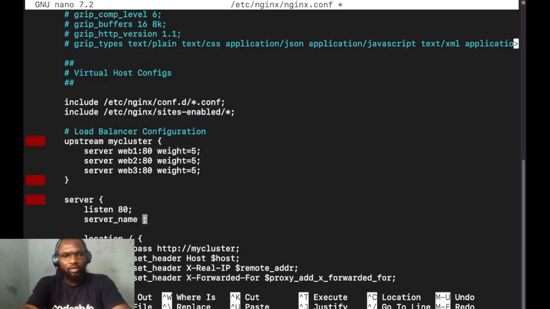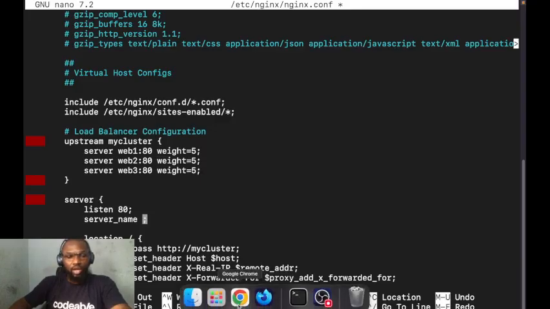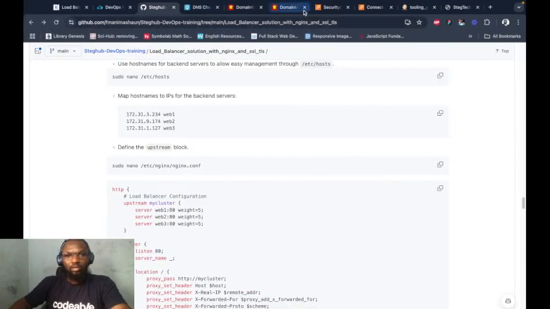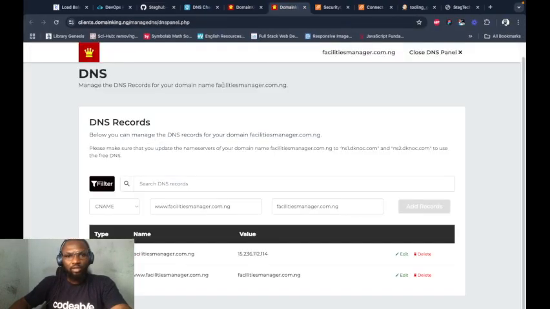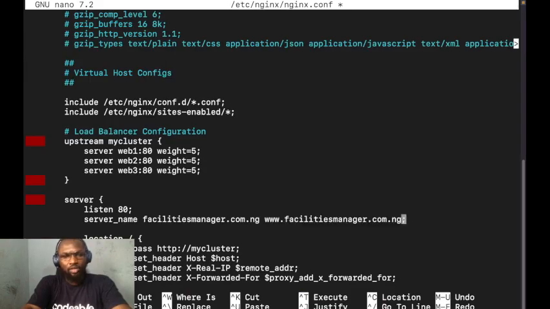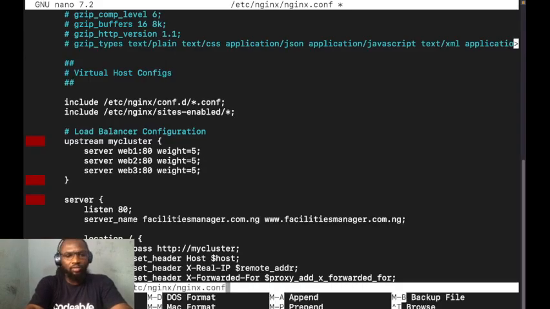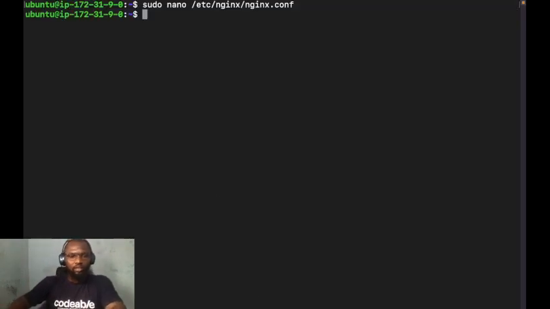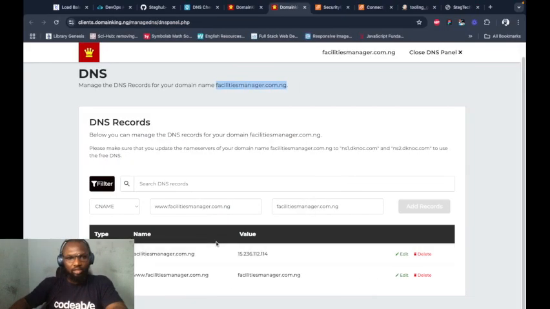So I'm going to put in, sorry, let me just copy it so that I won't make a mistake. So let's just copy this. To avoid typographical mistakes, I'm going to do www dot this, then save this, and I need to restart my server.